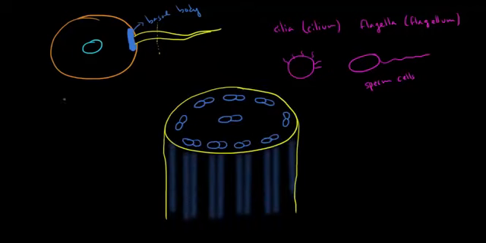So it's made up of microtubules that are in a very specific arrangement, and we call this the 9+2 arrangement. Let's see why it's called this way. So it's made up of these pairs of microtubules, and there are actually 9 pairs. So 1, 2, 3, 4, 5, 6, 7, 8, 9 pairs, and in the center there is one lone pair, and that's what that 2 refers to. So that's why this arrangement is called the 9+2 arrangement.